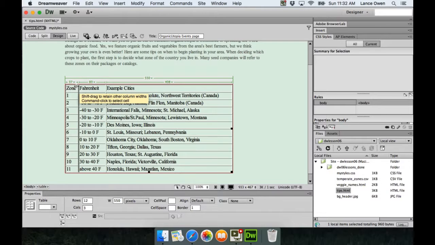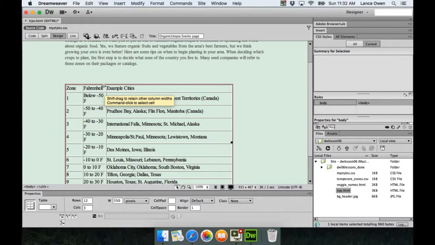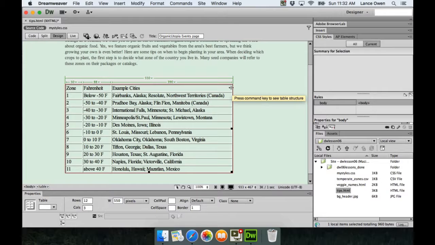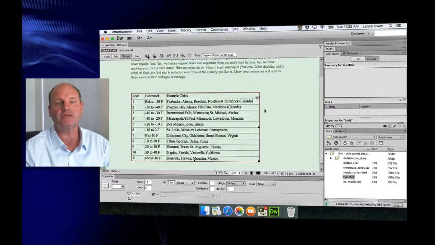I'm going to make the first column go from 37 up to 50. Then the next one is going to expand to 88. And then the final column, this one out here, we are going to adjust to 390. There we go. Good. Now you may notice on occasions that the sum total of the three columns doesn't add up to, in this case, 550. This is because of other factors such as padding, cell spacing, and the borders to be considered.